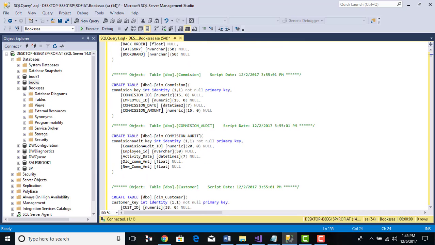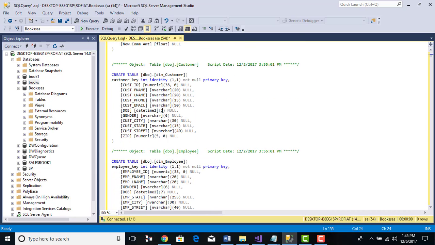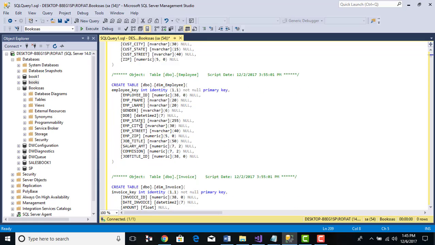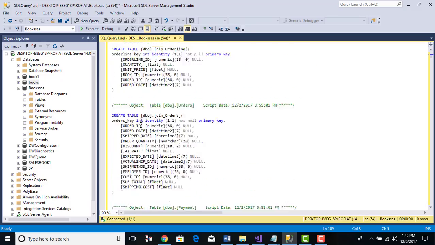So I have this information, like in these tables, the queries that I used to create my tables. For customer, I did a customer key, which serves as my surrogate key, and I included all my other columns in it. The same thing goes for all of the queries.